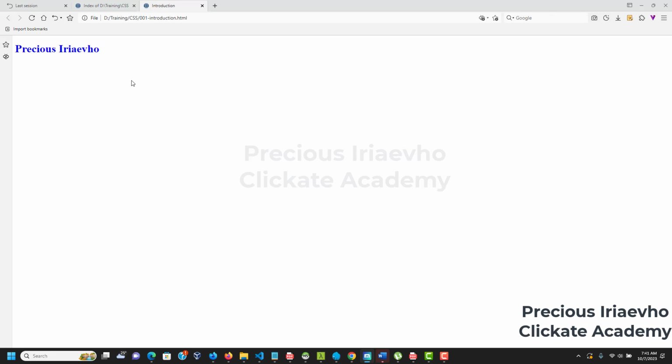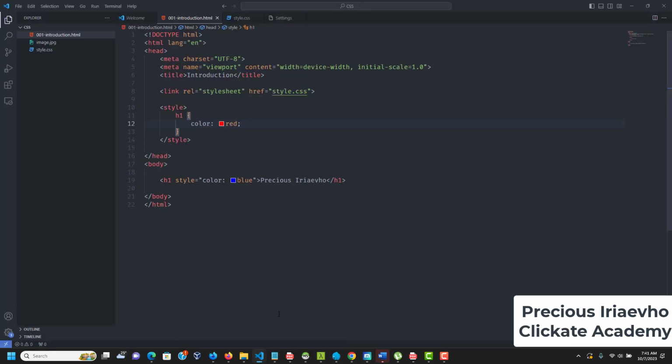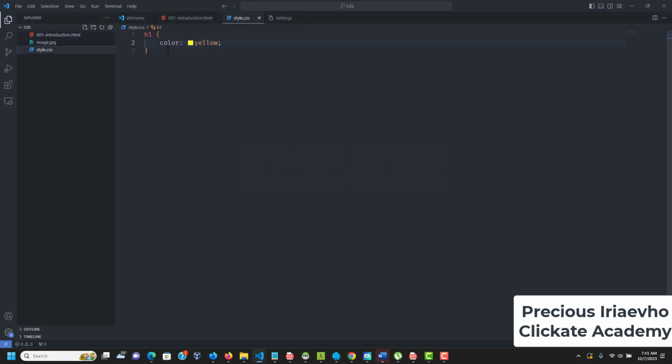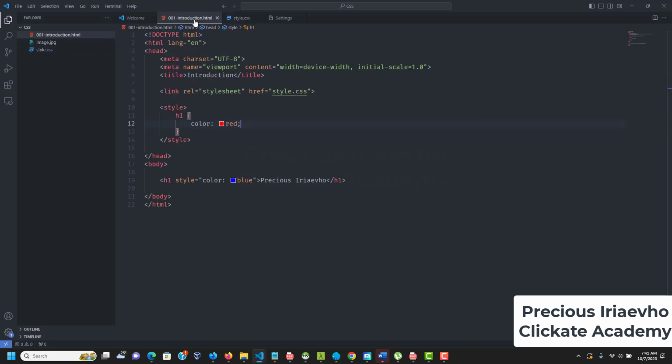Now you are wondering, why is the color changing when I targeted the same elements? There's what we call specificity, or let's call it cascading order. Cascading order means any style you have in external can be overwritten by what you have in the internal, and anything you have in internal can be overwritten by what you have in inline.